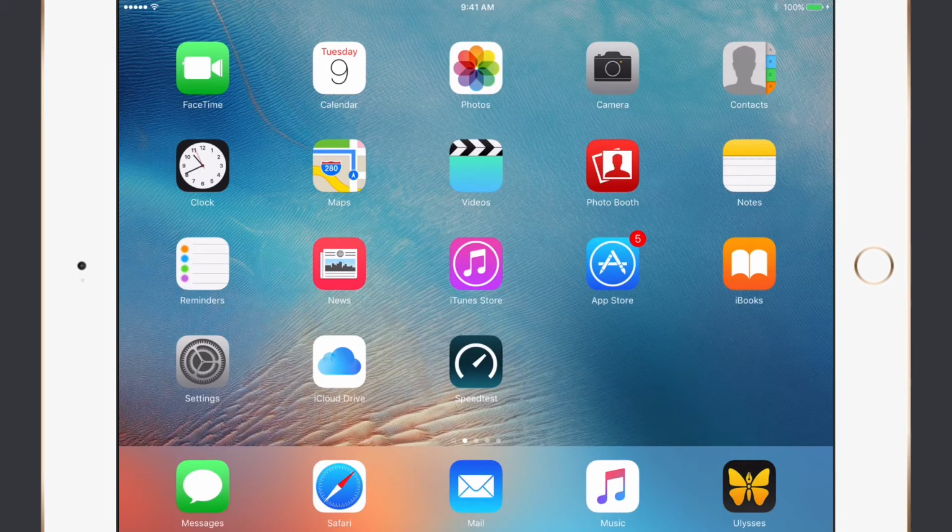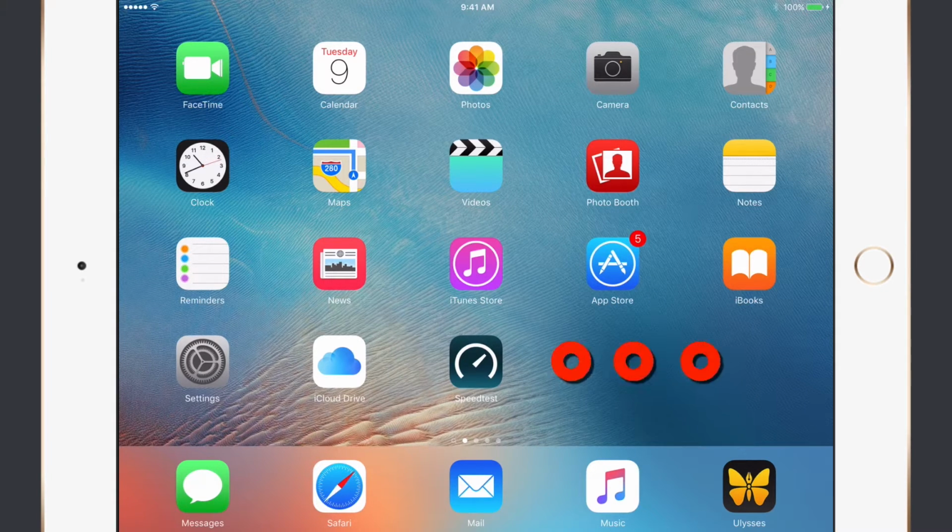Zoom is great because it's system-wide, so it can be on anything that you're looking at on the iPad or on the iPhone as well. It works just as well on the iPhone. I've already switched it on in settings, and I'll show you how to do that shortly, but let me just give you a very quick demo of some of the advantages of using Zoom.